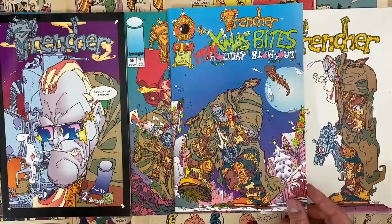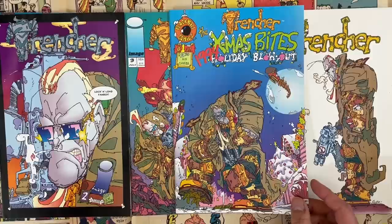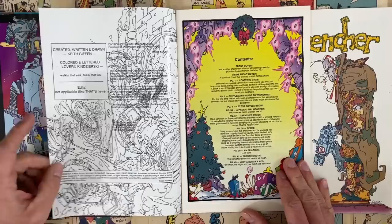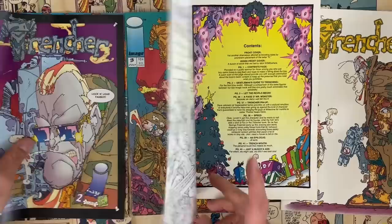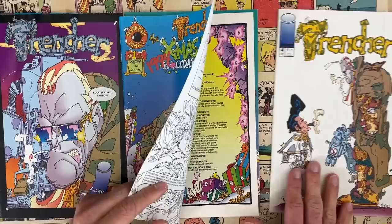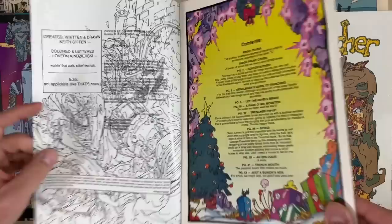The Christmas Bites 1994 holiday blowout from Black Ball Comics — so I guess Trencher was one of those titles that got cut from Image whenever Image cut a bunch of that second wave. It's funny because this really is like the beginning of the second wave and then the end of the second wave — it didn't last long. But it could be like a year span. Keith Giffen seems like a professional — I think he delivered these on time. What are the dates? First one: May. So May to October — four issues in five months. That's pretty good for an Image book.